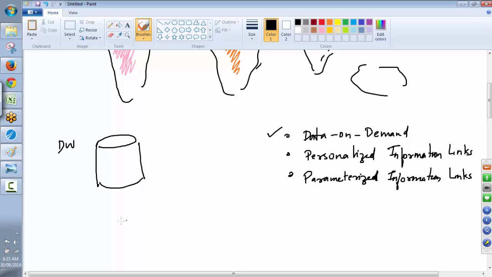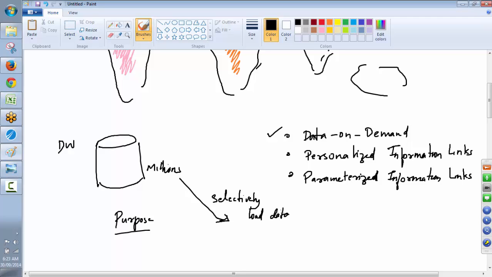The purpose of data on demand is that this will have millions of records, and you want to selectively load data. A typical information link will have filters, and that filter will be filtering out data from the database anyway when you are loading a data table using an information link.